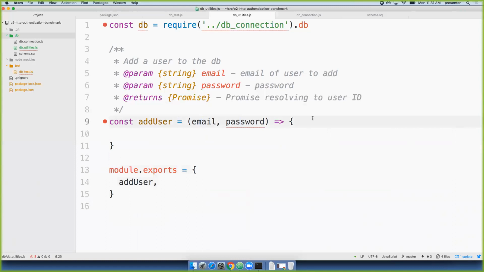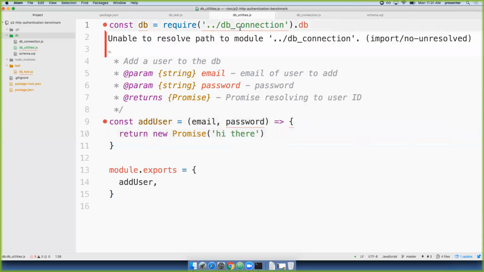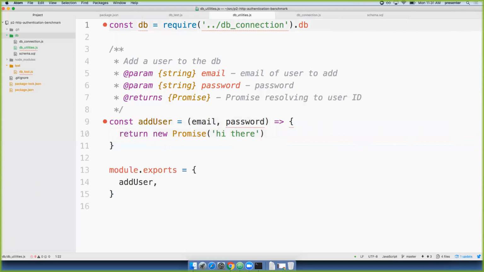Okay, fine, and now I'm not even going to return anything. I might return new promise, just so my tests, at least they're expecting a promise. Okay. Oh, you don't like DB connection. Oh, because it's in the same directory. Okay. I'm not using db, and I'm fine with that for now, and I'm not using password.